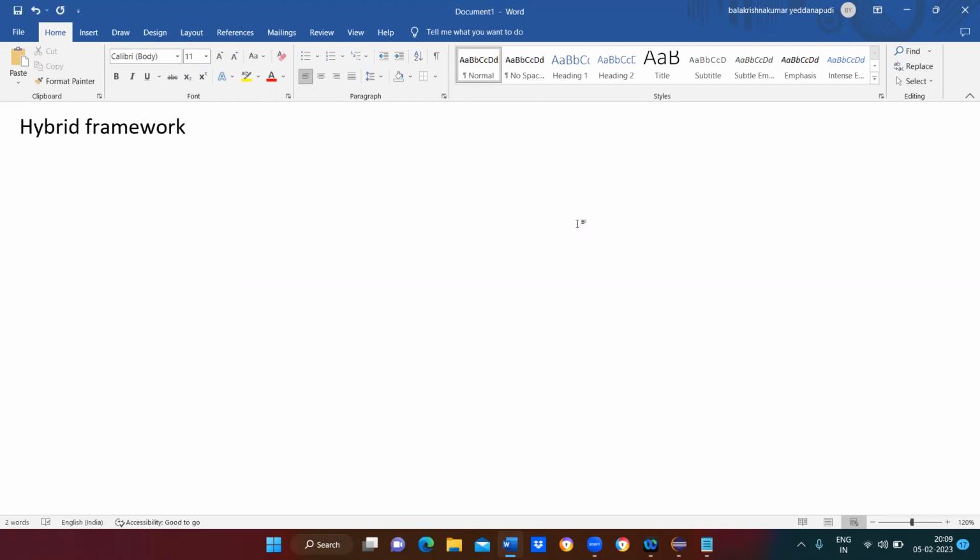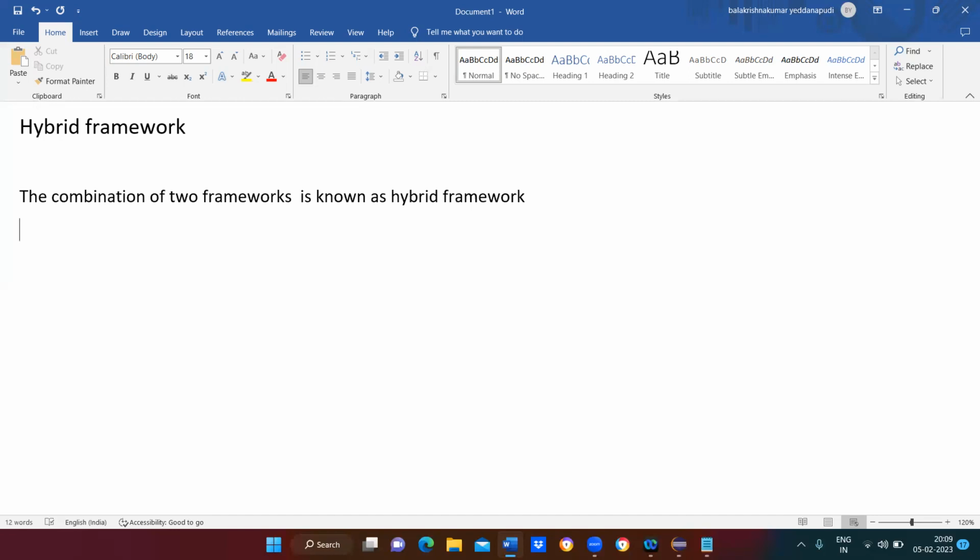The combination of any two frameworks is known as a hybrid framework. That is either keyword with data driven, or linear with data driven, or modular with data driven. So any combination we call a hybrid framework.